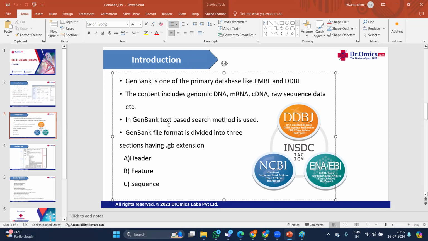Okay, so now, as we have discussed, as we are going for the GenBank database, obviously each and every database will be storing the information in a different way, in a different file format. So from the GenBank, if you are downloading the data, that file will have the extension .gb and it will have this much information. It will have the header, it will have the feature where the annotation information will be there. And in the last section, you will have the actual sequence of it.